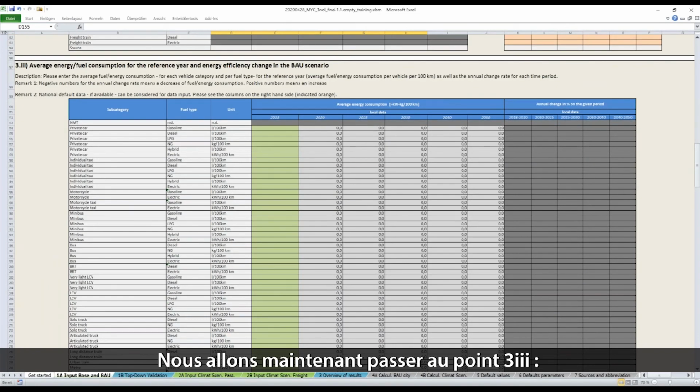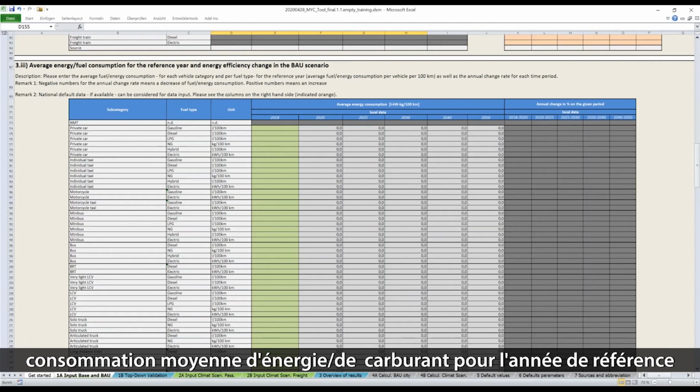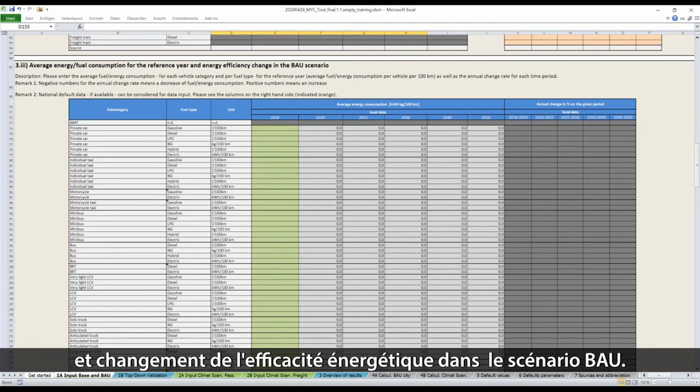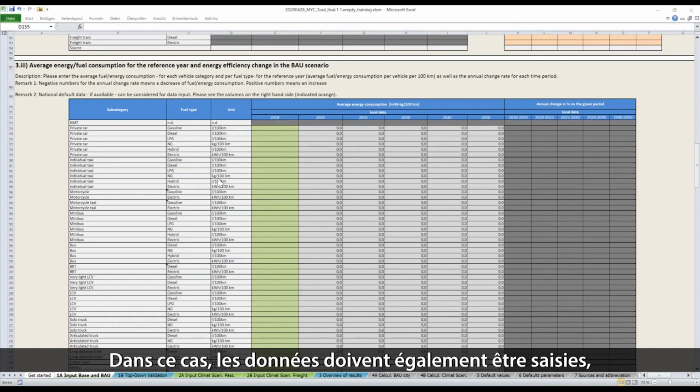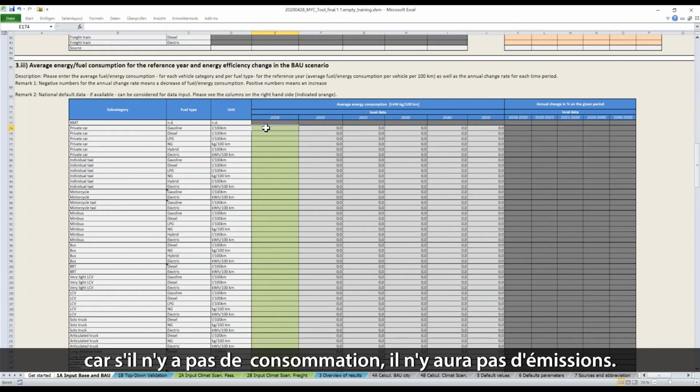We are going now to the 3.3, average energy or fuel consumption for the different vehicle types. So in this case, you also have to enter the data, because if we don't have any consumption, there will be no emission, of course.